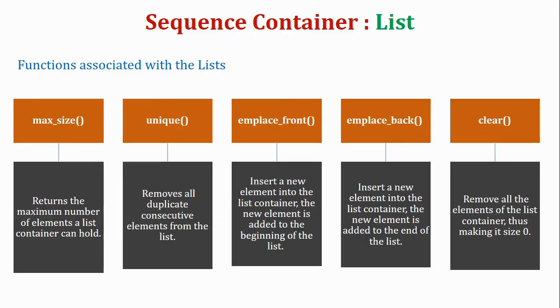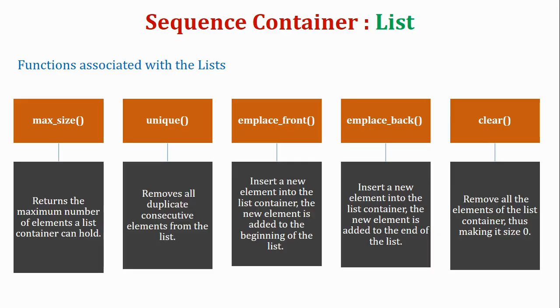And next function, max size, it will return the maximum number of elements a list container can hold. And next one is unique, it will remove all the duplicates. And emplace front, it will insert the new element into the list container. The new element is added to the beginning of the list.